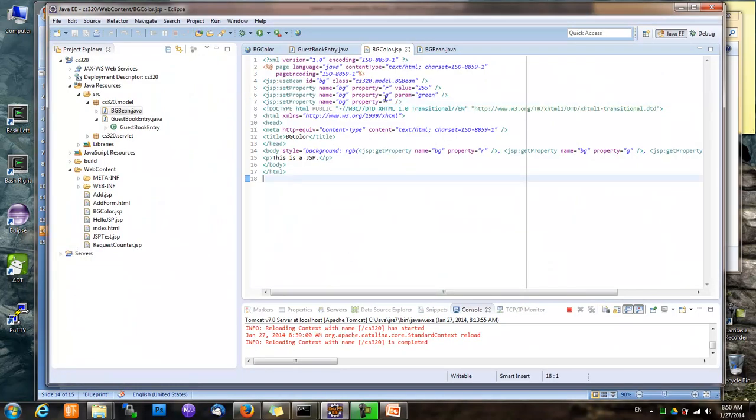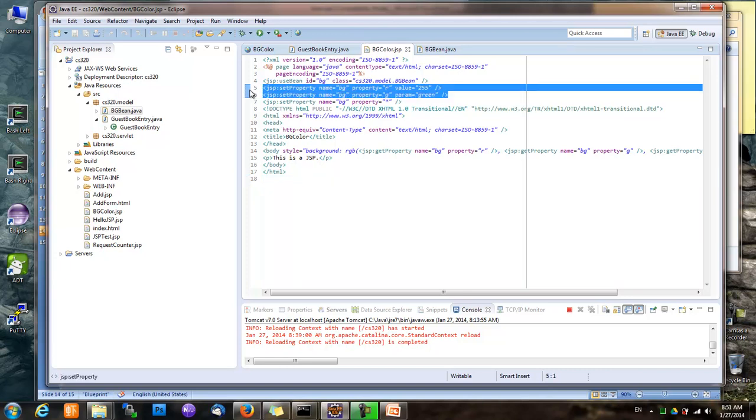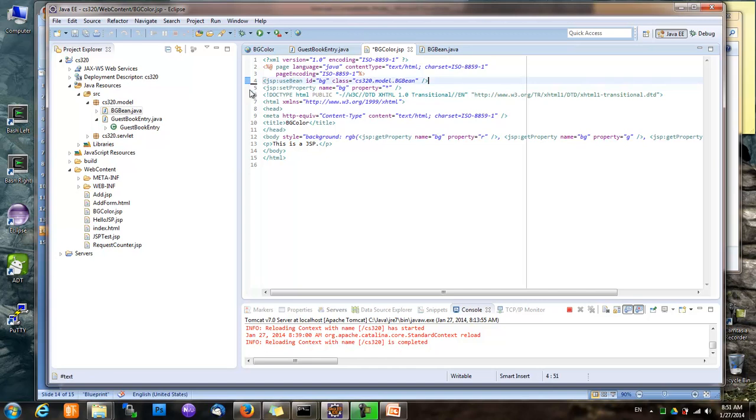So this is our BG color JSP. Let's change it a little bit. Let's say we get rid of the rest and just leave this one setProperty which uses the star form to set all the properties.